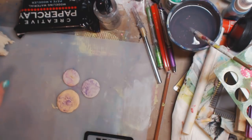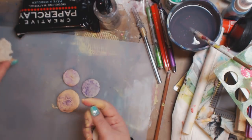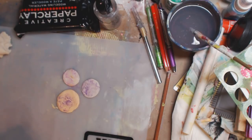Nothing too fancy. And the last thing I'm going to do is I'm going to take a piece of just a chunk and what was the other thing that somebody asked me? Gosh darn it.